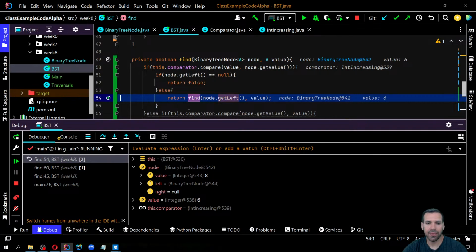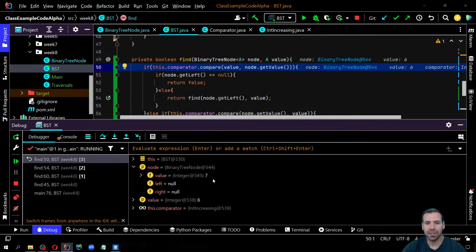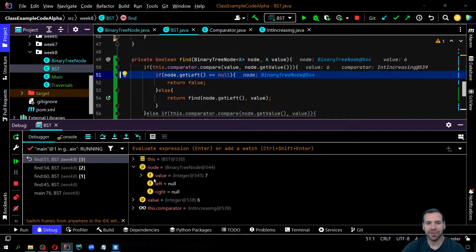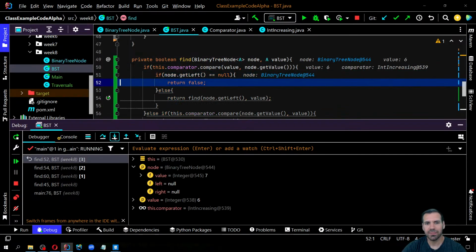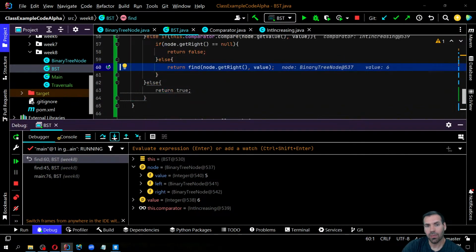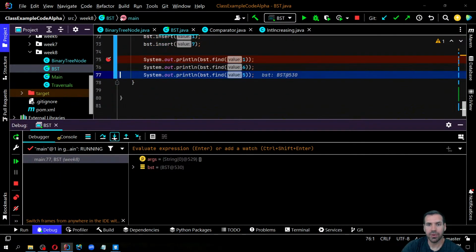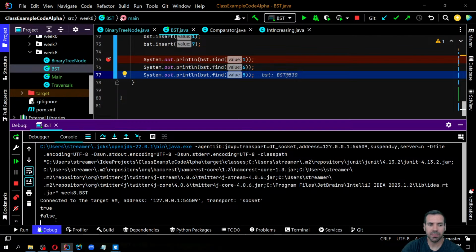We're going to make our recursive call. Since left is not null, we're going to make our recursive call and move over to the left to this node with the value 7. And we're going to check, does 6 come before 7? Yes. So we're thinking left again. This time left is null. So we found our answer. The value's not in the tree. Return all the way up the recursion that the answer was false and print false to the screen.